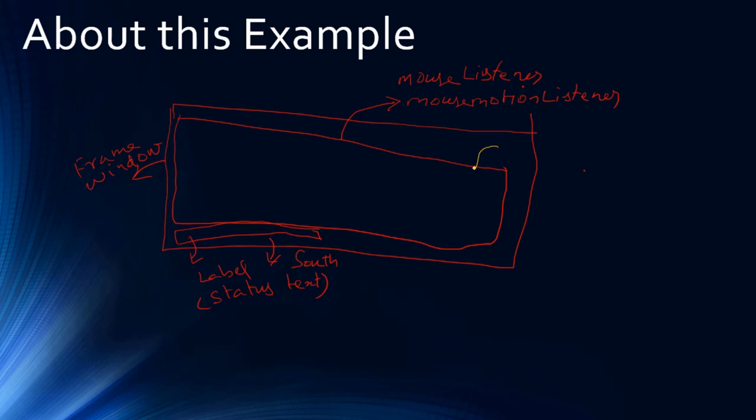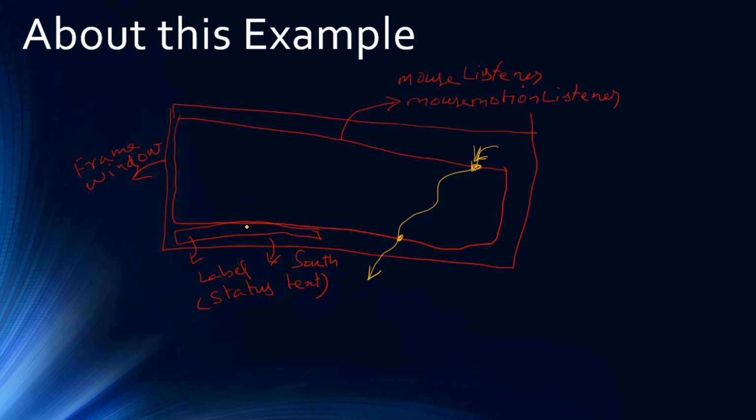if your mouse moves like this, then we will get mouse enter at this location and mouse leave at this location if the direction of move is this way, right? If the direction of move is this way, here we will get mouse enter, here we will get mouse exit, and the handler will go inside this panel itself, but the label is in the frame window.